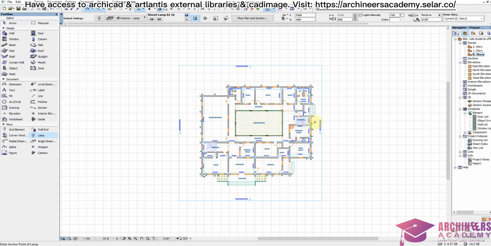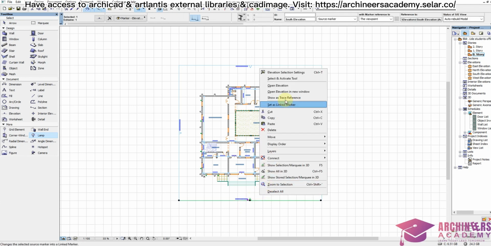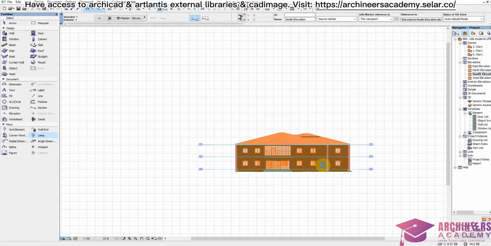How to make your elevations plain. Right now when you open your elevation, you'll be seeing something like this. You can see that, right? That is what you'll be seeing in your elevations. So right now, I want to show you how to make your elevations plain.